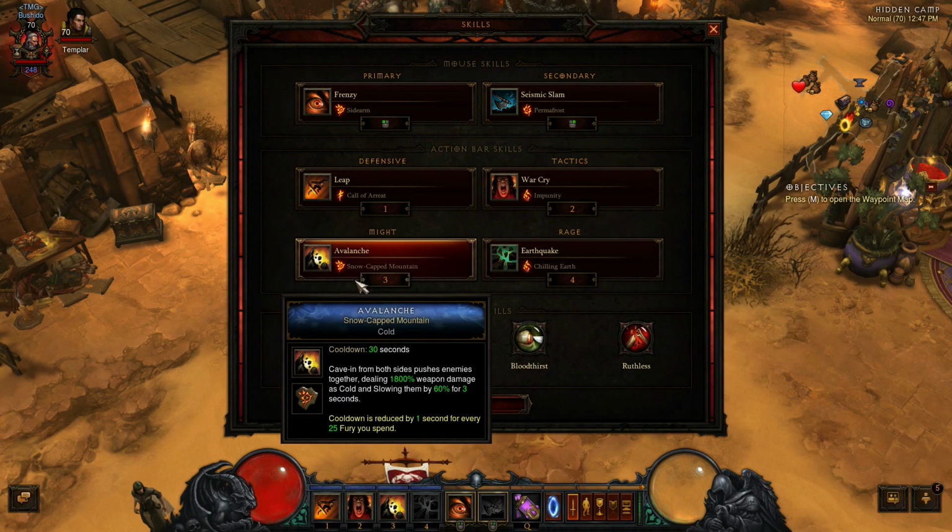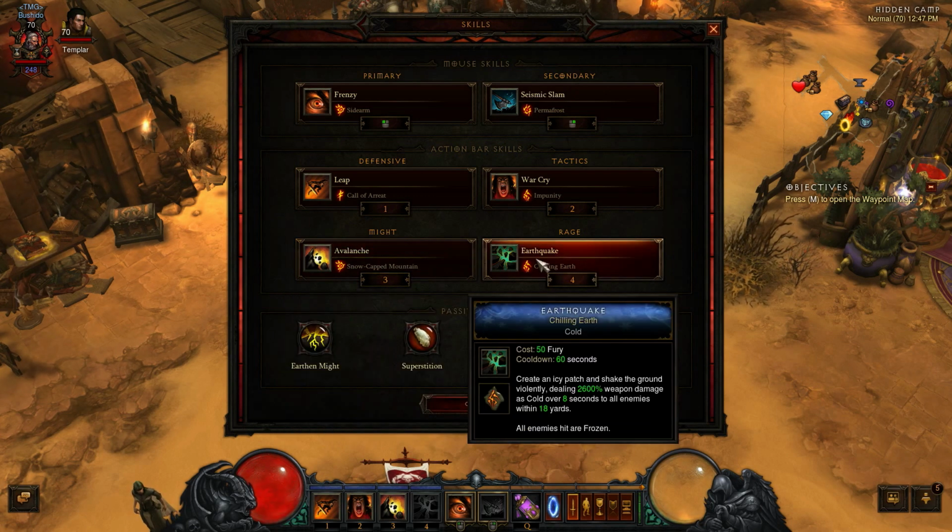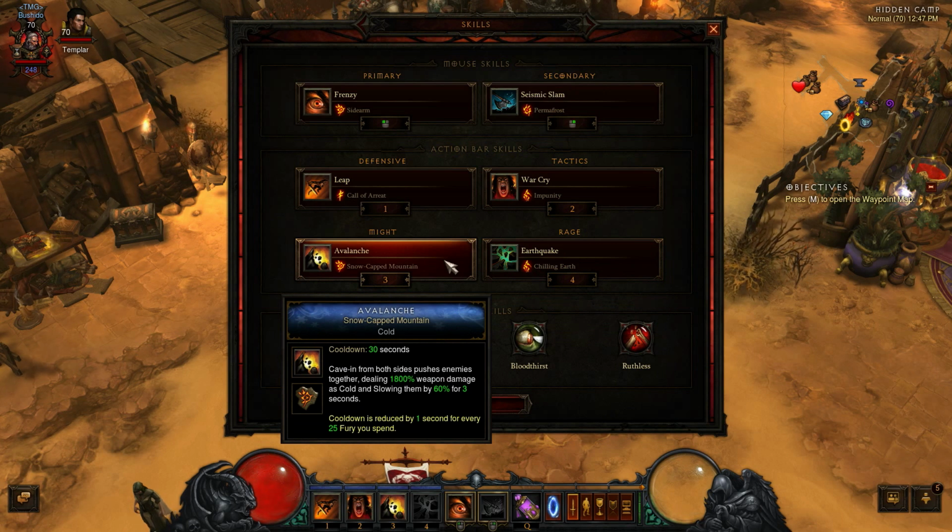Avalanche with Snow-Capped Mountain, really strong. The cooldown of this is reduced by 1 second for every 25 Fury you spend. Seismic Slam's 30 Fury, and Earthquake is about 50 Fury. So these will give you a nice ability to spam once in a while, and it will help you get this Avalanche's downtime down.